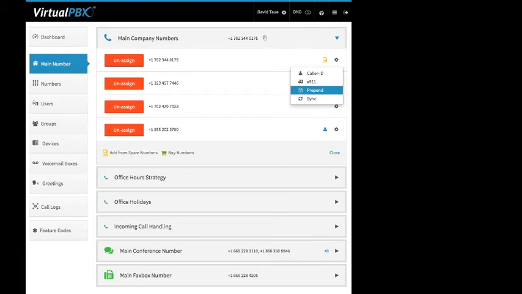And then you can also do a prepend on your phone numbers. Prepend only works with VoIP phones, so soft phone, web phone, or physical VoIP phone. What prepend allows you to do is put additional text or numbers in front of the caller ID information that shows up on the phone, to let your staff know what the call is about. So if you have a special number for a special promotion, then you know, oh, it's about this.